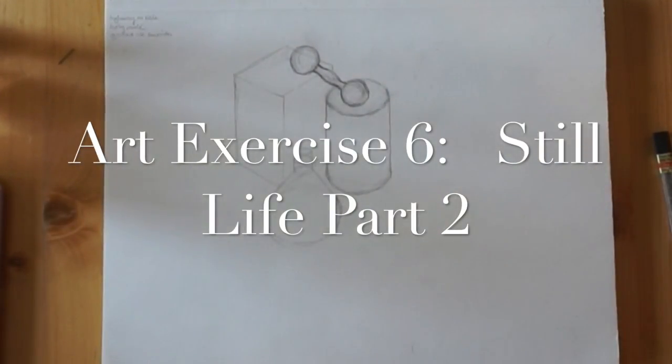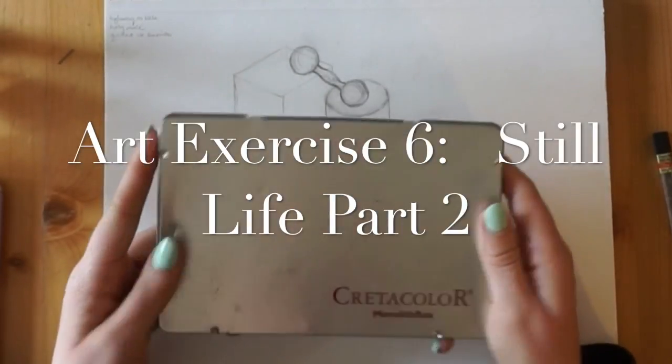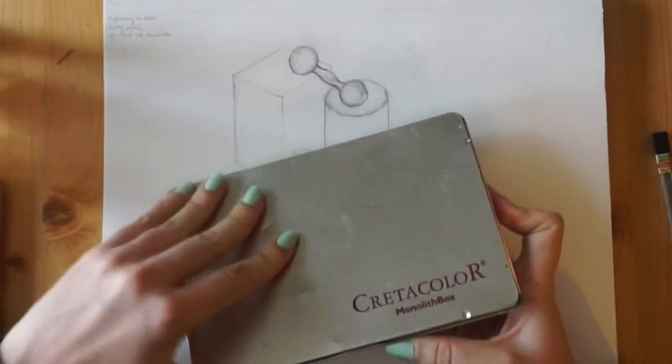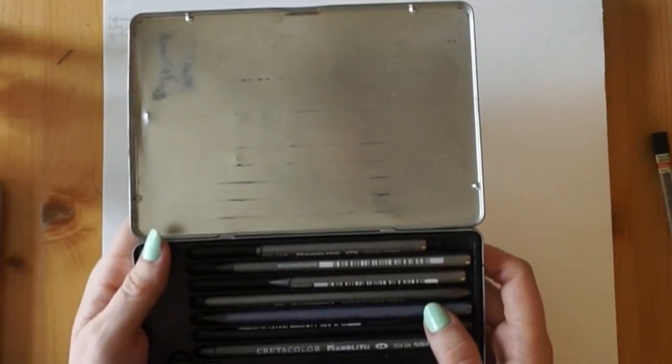This is part 2 of drawing a still life, so if you haven't done part 1, be sure to go and do that. Otherwise, this video may be a little confusing. So after doing part 1 of drawing all your shapes, we are now going to be working on the shading.